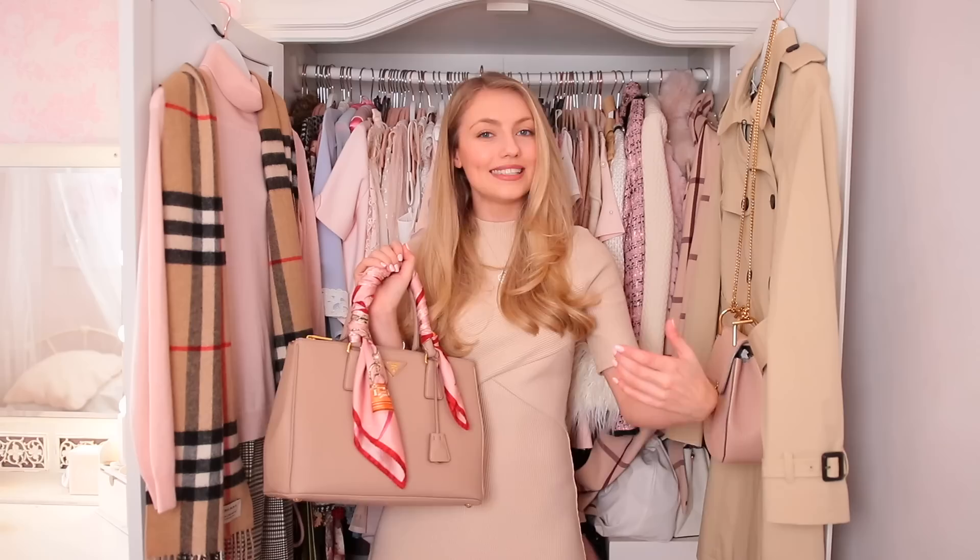Trendy bags you see all over Instagram being bought by bloggers all at once might not be as relevant in a few years' time. It's worth waiting it out and understanding your personal tastes, because you don't want to spend a small fortune on a bag just for it to go out of style. I'd also recommend doing research to see which bags a brand carries season to season year after year — if it's a trend bag that's only out for spring and will be discontinued, maybe don't invest in it long term.